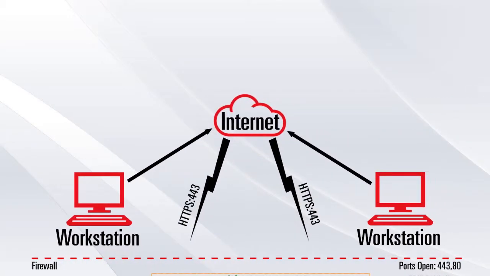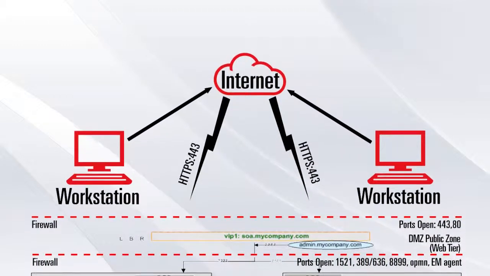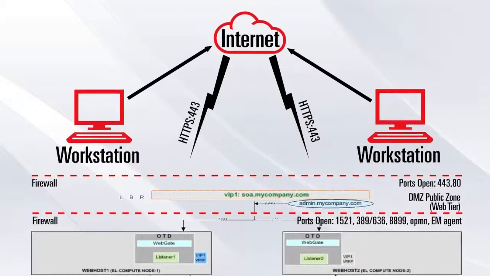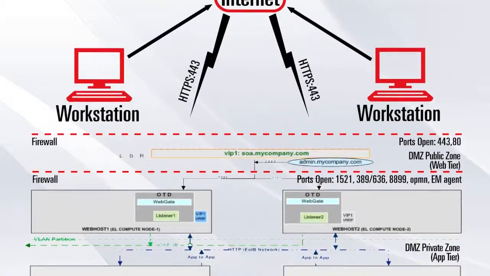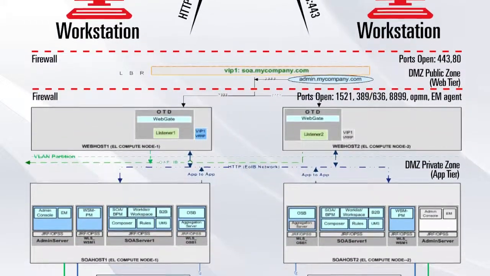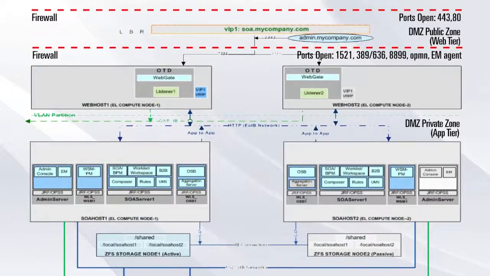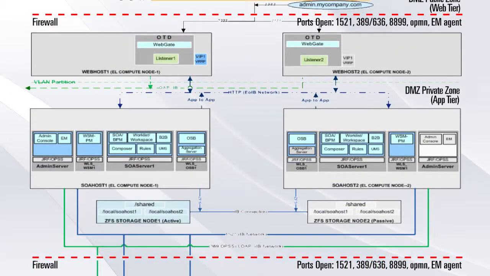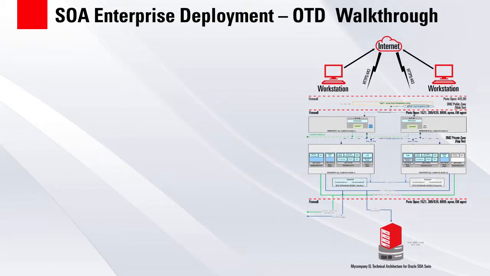Coming back to the Exalogic engineered system architecture, we are providing two different deployment blueprints. One is with OTD as a web listener in the DMZ, and one is with OHS as a web listener in the DMZ. So if you look at the topology diagram, which is based on OTD in the DMZ, the engineered system is a single rack consisting of a number of compute nodes. It may be 8 or 16 or 32 based on the capacity of your rack. So everything is interconnected with the InfiniBand network.